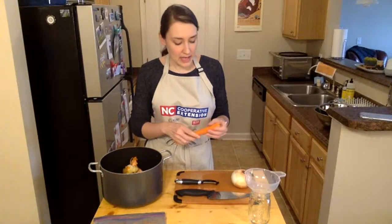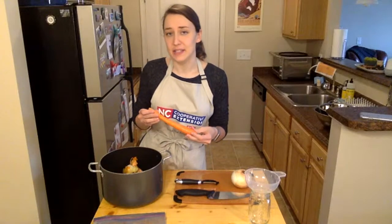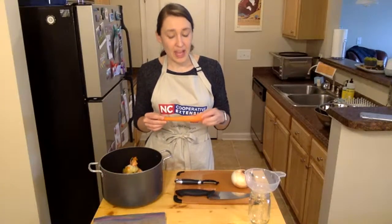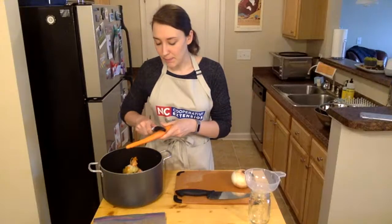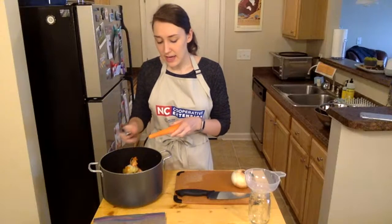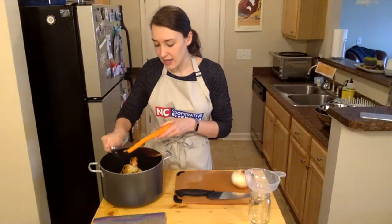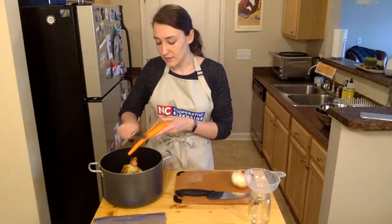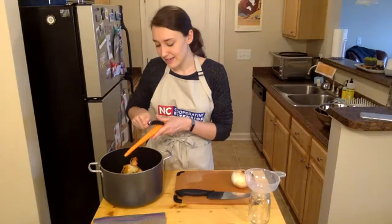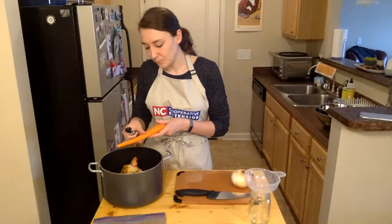So I've got some carrots. I'm actually going to add this whole carrot. It is a little bit past its prime, and this is a great use for it. So we'll sacrifice the carrot, but you could peel the carrots and just peel them directly into the stock. Maybe you make stock as you're preparing your vegetables for the week, so the peels never even hit the trash can. They just go straight into the pot.